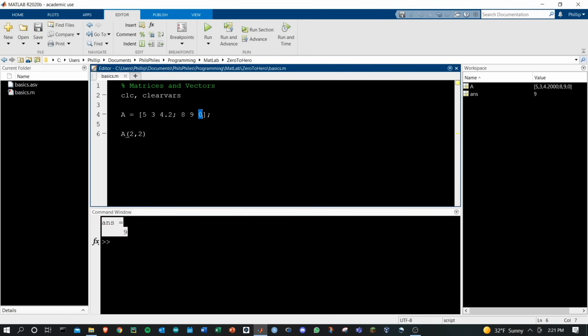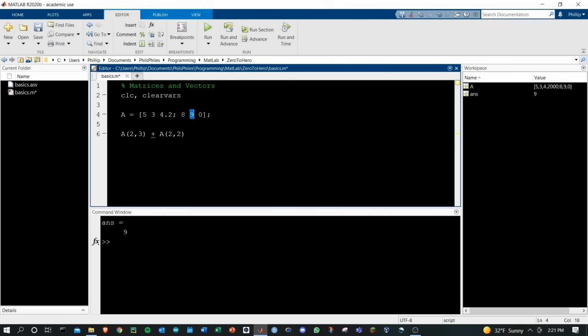If I want to access that 0, that's in the second row, third column. Let's say I want to add that 0 to that 9. Just like this, we're specifying this value, second row, third column, which is 0, and we're adding it to the second row, second column value of 9.